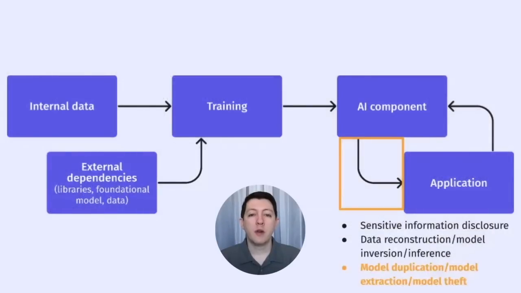The final part of our threat model in this output section is model duplication. You may also hear it referred to as model extraction or model theft. This is when the model's behavior can be copied, even if the attacker isn't copying the model directly. The IP the model represents can be copied. There's a related term here called knowledge distillation, although that is generally used in a more friendly context, not a security or a compromise context. For example, with permission, you might use knowledge distillation to train one model on another. This model duplication is effectively reverse engineering a model.